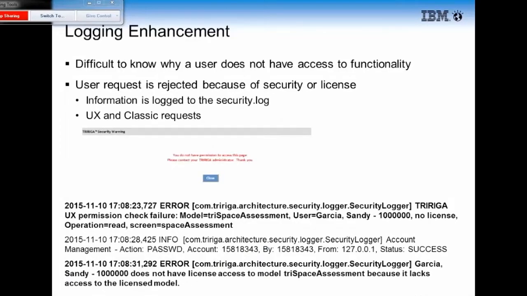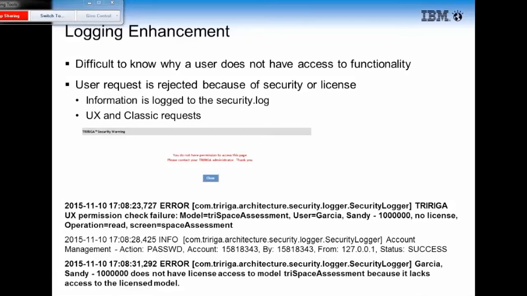For 3.5, we added a logging enhancement. It is very irritating when you get that you do not have permission to access this page. Please contact your administrator, with no information as to why you're getting this. It is very difficult to determine why a user does not have access to functionality.